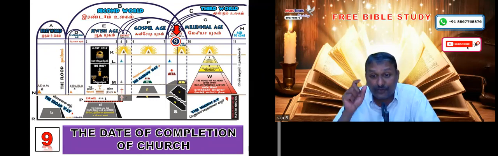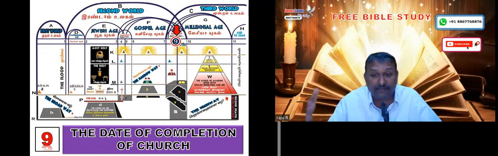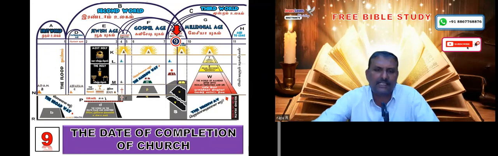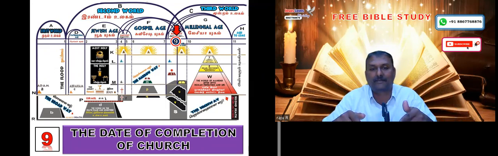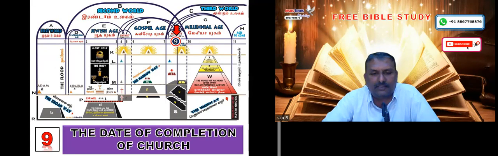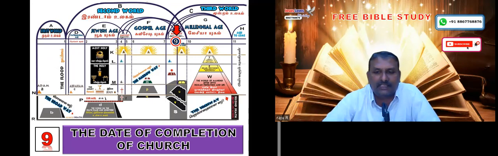So if you can identify all these things, kindly understand, there's not much time period left. It is very, very near the completion of the church. Dear brethren, we are almost living at the brink of this period. Very clearly, the signs are happening in this world, where great turmoil is happening and the closing of the door we can see clearly before our eyes. So this is the significance: we need to make our calling and election sure and be serious about our consecration to the Lord.